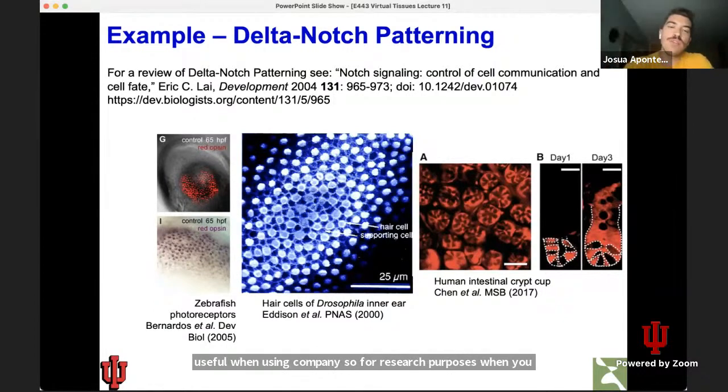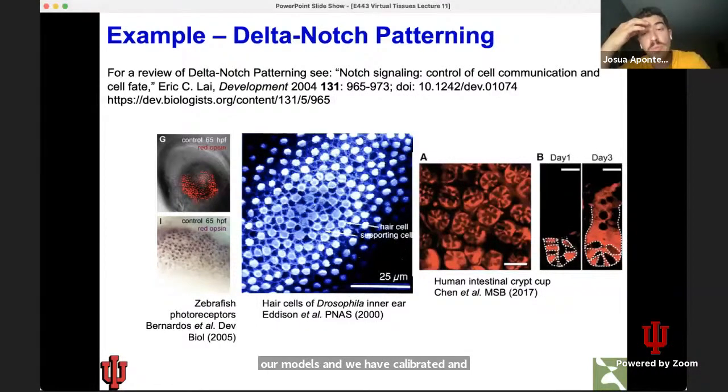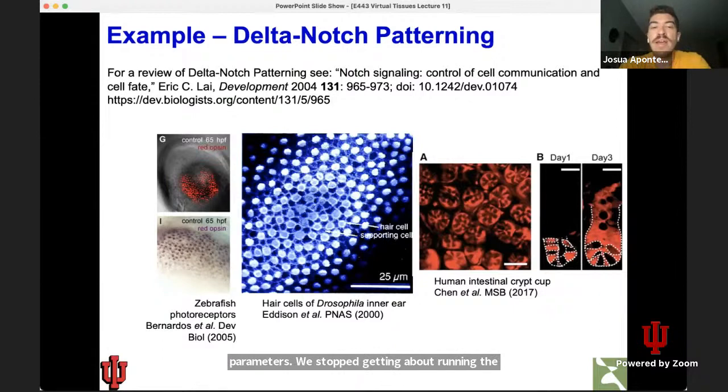We usually use Player, CompuCell Player, to build our models, and once we have built our models and we have calibrated them, and we want to do exploration of the model parameters, we stop caring about running those simulations in Player, and we start running them in different settings, and then all we care about are the inputs and outputs of those simulations.